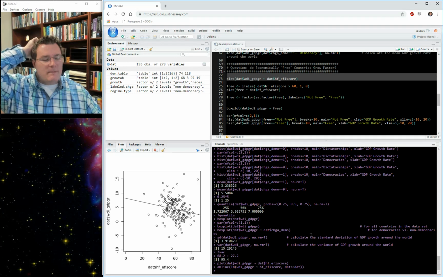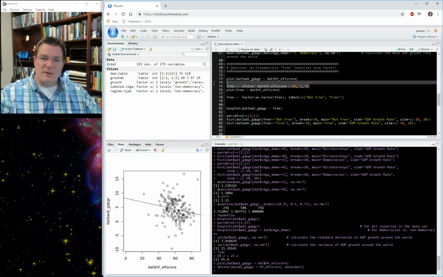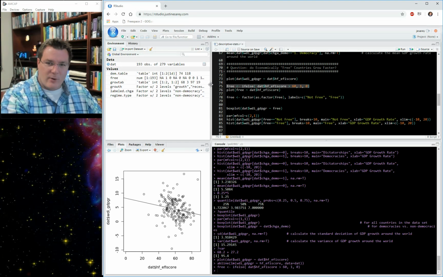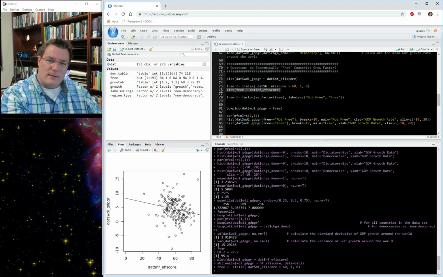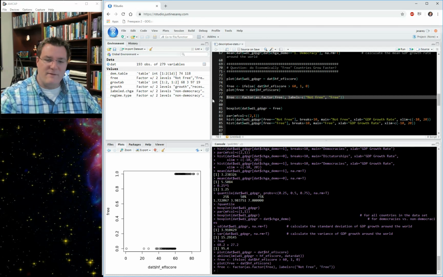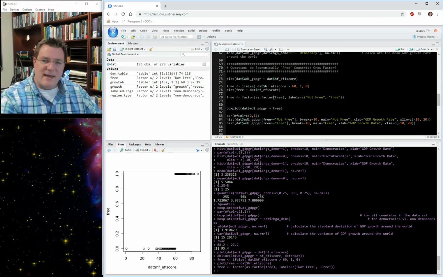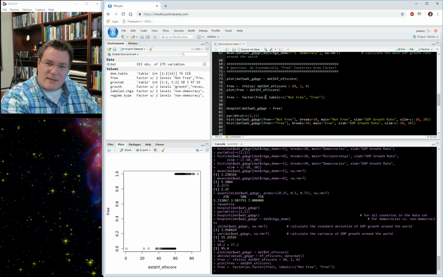If I wanted to compare a group of free countries that have high scores with a group of unfree countries that have low scores, I could use the if-else command again to create this free variable. And you can see if I plot the free variable against the score, now all the free countries have scores above 60. All the unfree countries have scores less than or equal to 60. And I can make the free variable have a nice label using the factor command. In fact, I don't need to have asFactor in here. I can just take that out. This will work just fine. In other words, that was redundant.